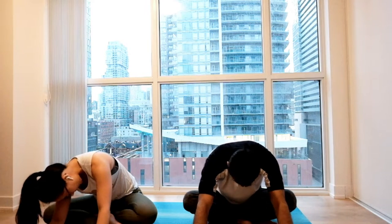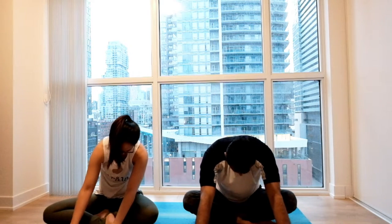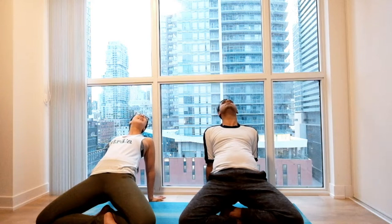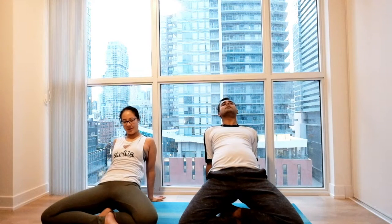And slowly round up to sitting, then walking your hands behind you one palm at a time, leaning backwards as you open up your chest — a nice easy stretch. Next inhale, lift your hips all the way up for a gentle opening, and exhale, coming all the way back down.